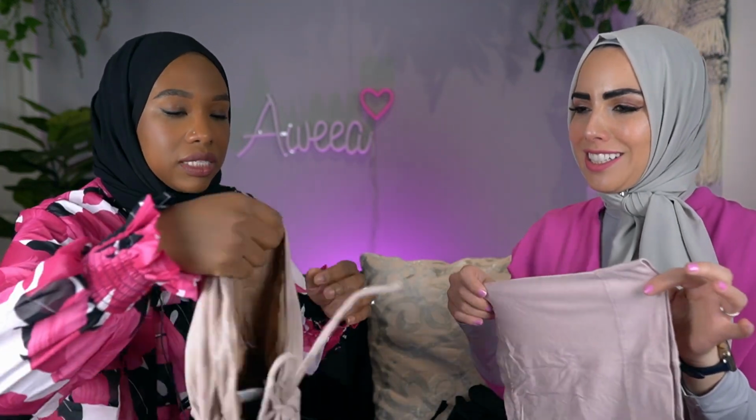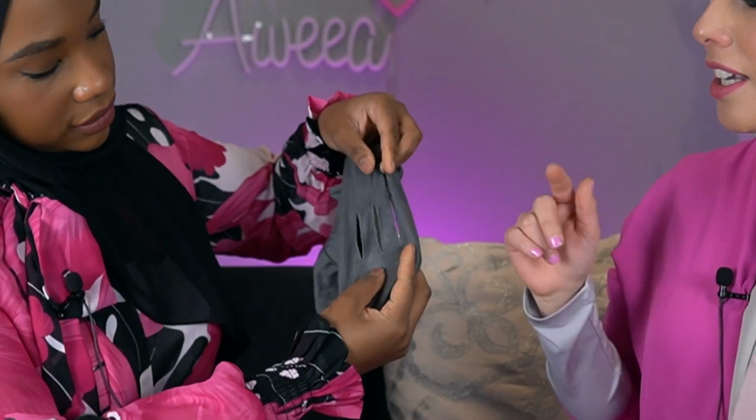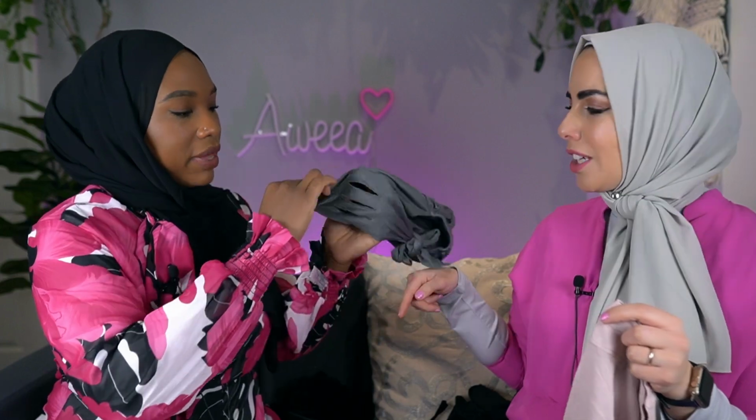Next piece. This one is a little different because it doesn't have any tension around the ear. It's really good. But you have a special one I want to talk about, because you're talking about ears. The ear pain. I have never seen this before. It has ear slits on a cap. So imagine you have it on and then you stick the top of your ear out of this. It just relieves that cartilage. Your ear will stick out from there. That's amazing. Where's this from?